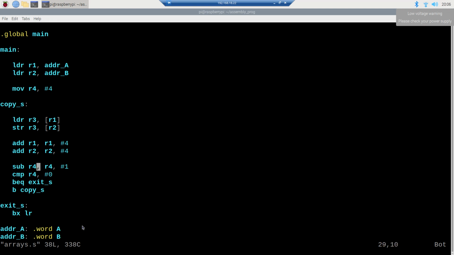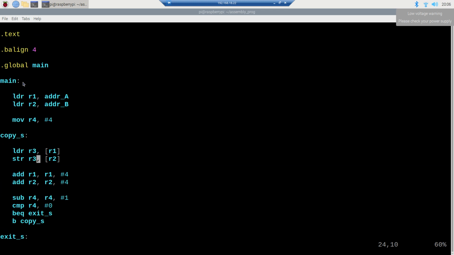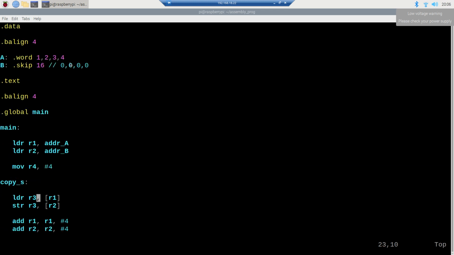The address A that we loaded here was the base address of array A and array B, which is declared here. In each iteration we changed the base address by 4 bytes, and when you reach the end of the program, the base address has changed in the R1 and R2 registers.